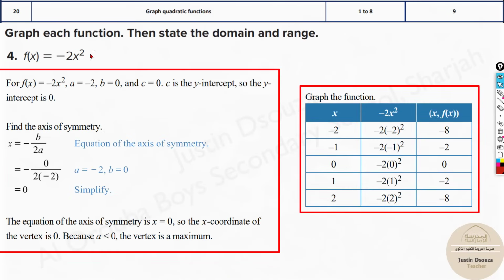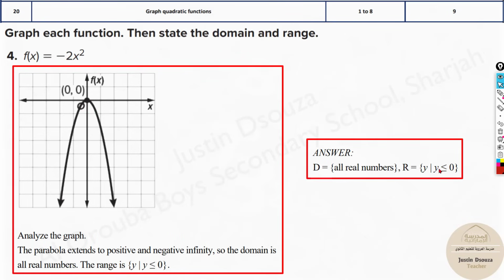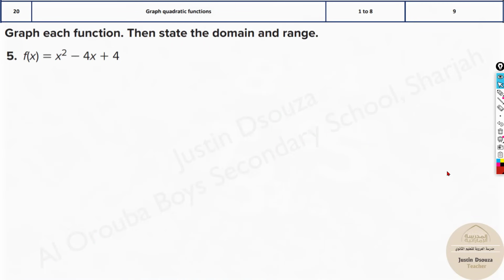Now this one is simple, there's no plus or minus. So no matter what, you should know the vertex will be 0 here. Even if you use the formula, it'll be 0. Why? Because B is 0, and 0 divided by anything will be 0, right? And here, since it's only x, even the y value will be 0. And then graph it. Since it's minus, it opens downwards. And the range is all negative real numbers, or y is less than or equal to 0.